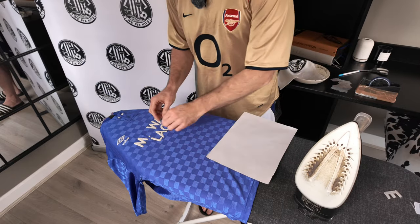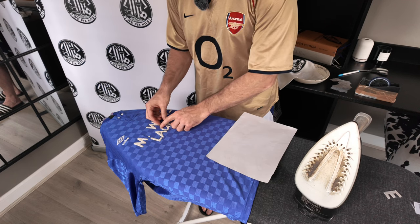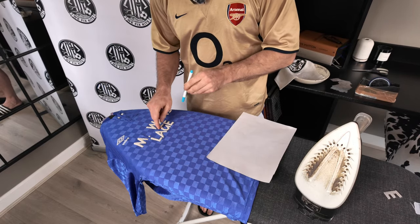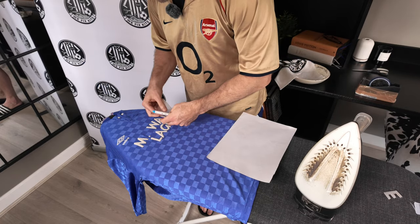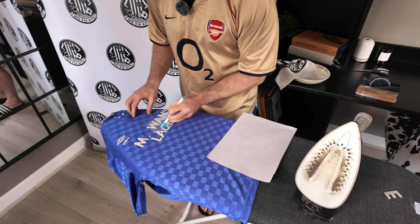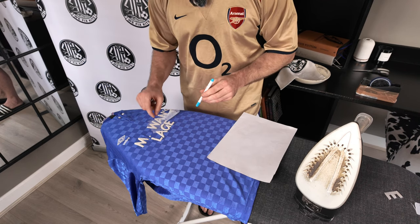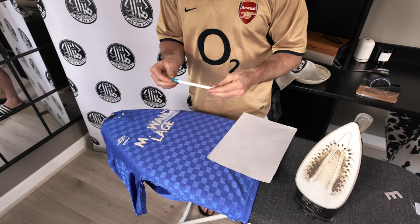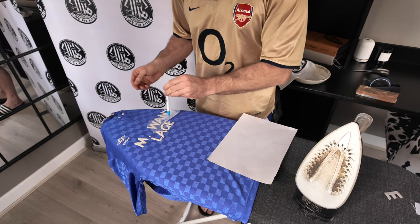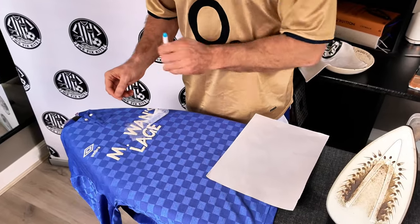What we're going to do is cut a bit of the fusible to be the size and shape of this letter G. Now if we use this pen it will almost certainly leave marks on the shirt, because we'll put the fusible underneath the letter and draw dots around its shape. The trouble is this fusible is activated by water — the minute it gets moist it starts dissolving and turning into a glue. This pen is water-based, so it will activate the glue on the fusible and start dissolving, meaning the pen is going to go through onto the shirt.